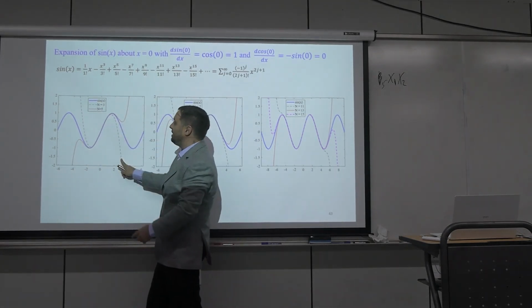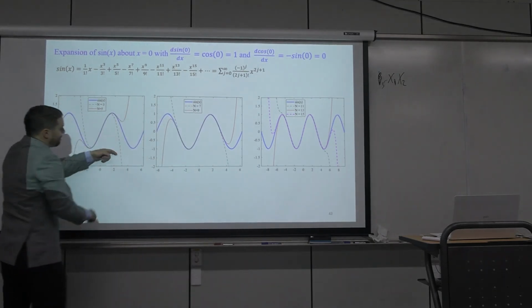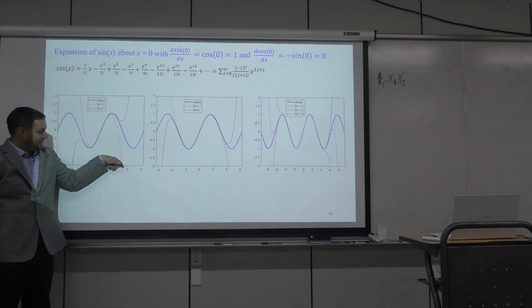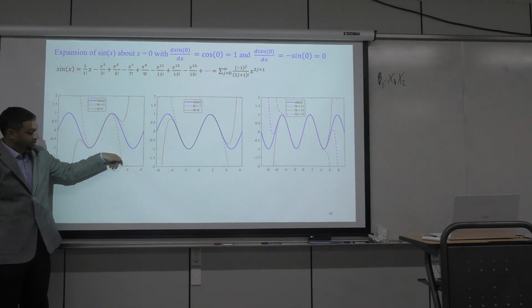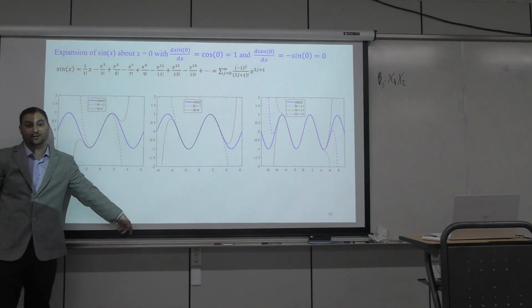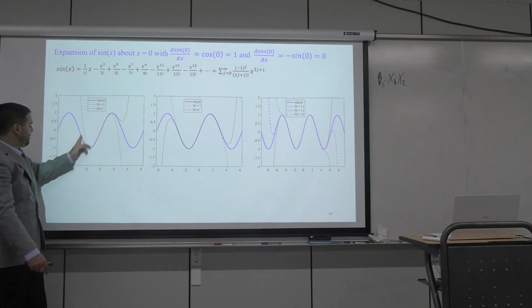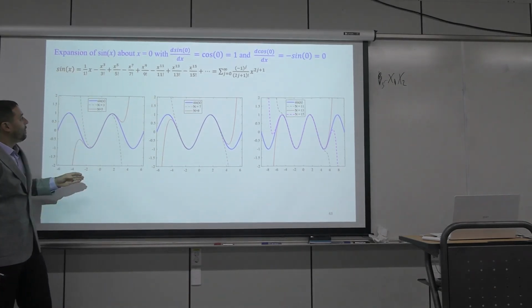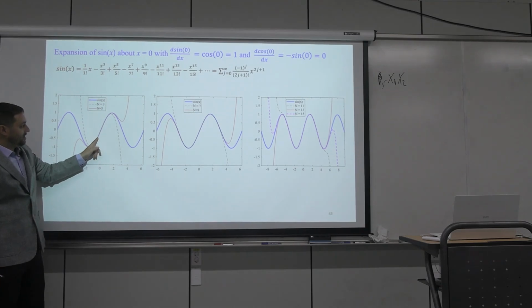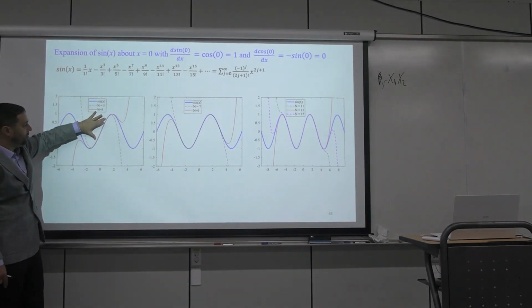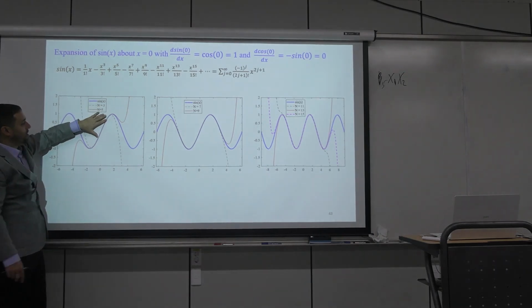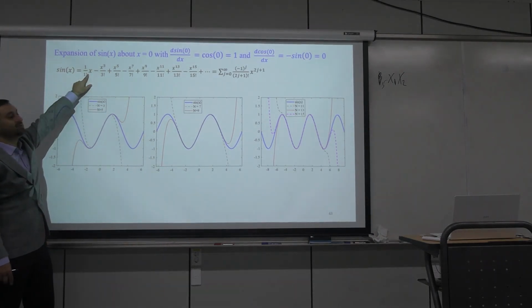And actually, the n equals 3, if you keep going out, it goes down. This is right around pi. It will go down to negative infinity. And then at negative pi, it's going to positive infinity. And so the n equals 3, it's very, very accurate, but only in that linear region. And now that's probably expected because you have a linear term right here.